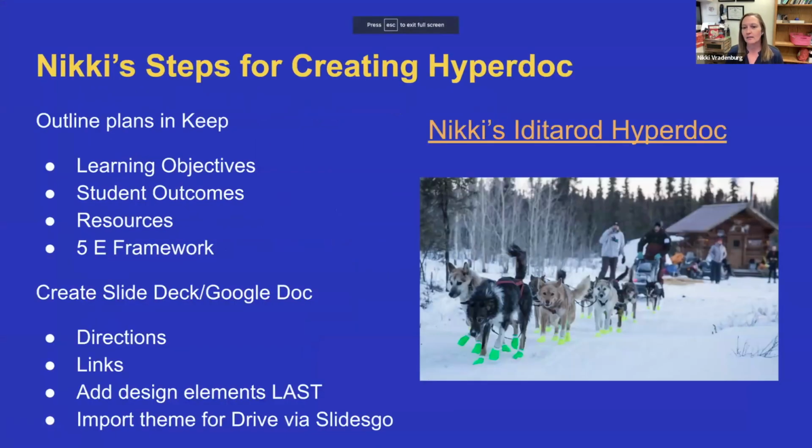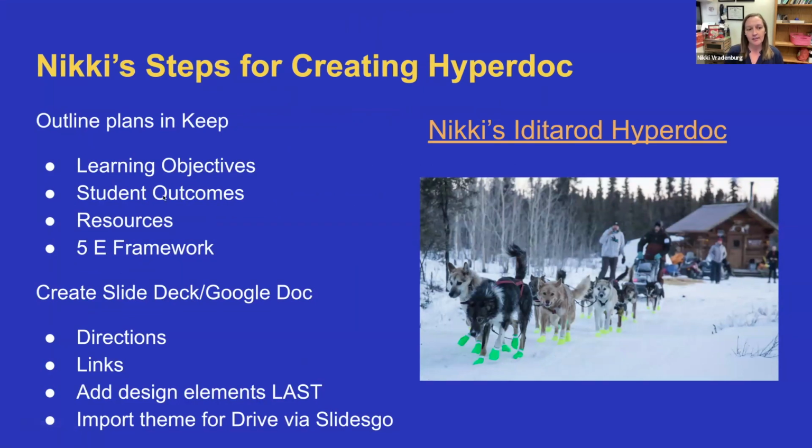So then a hyperdoc is somewhat the same, but in the hyperdoc, you would start with a learning objective. What do I want my kids to do when they're done? So start with the end in mind. When they're done with this, I want them to be able to tell me what the Iditarod is, where it is, some of the vocabulary assigned to the race, and I want them to be able to talk with confidence about the race and a musher that they studied and followed during the race.